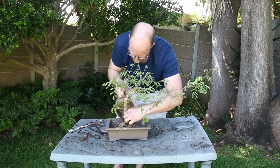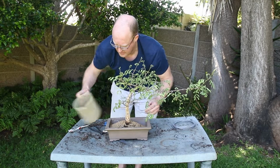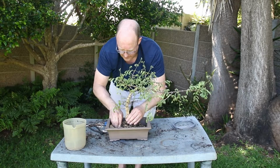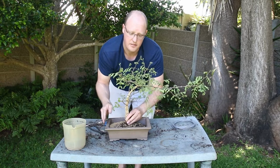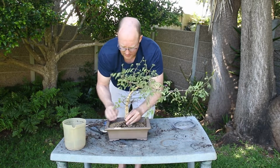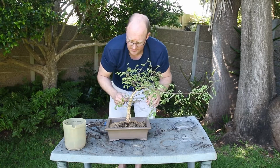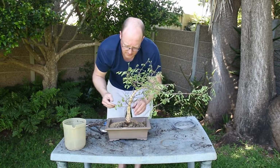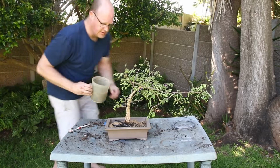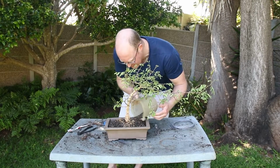Let's just get some of this. I've also got some akadama here, which is a little bit finer. I'm a sucker for contrast. I love colors, contrasting colors, textures that are contrasting. It's when things work with each other but against each other. It sounds weird, but I like it that way, so live with it. Right, we've got some more growing medium. Get it in there.